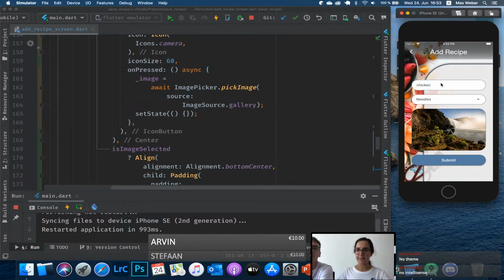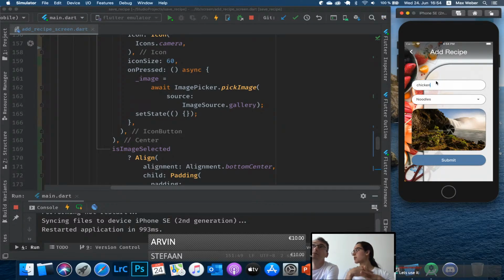It's fine, okay. The question is now, do we want to select the image from the gallery or do we want to directly make an image? Oh, I'm not really in the picture. Hi. So for now, I would say the initial idea was to select it from gallery. Yeah, okay. That was my idea for the save recipe that we do some screenshot from our mobile, and after that we can just upload them. All right, so let's stick with that, I think.